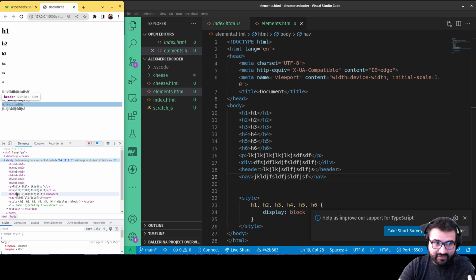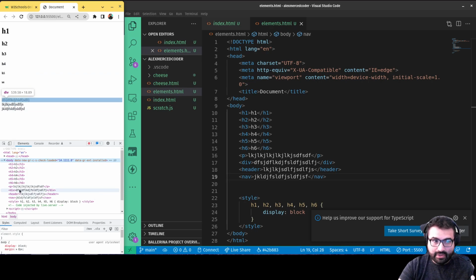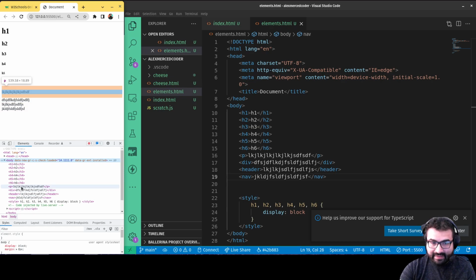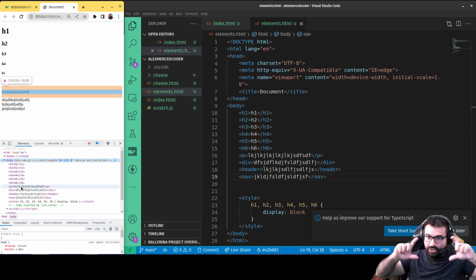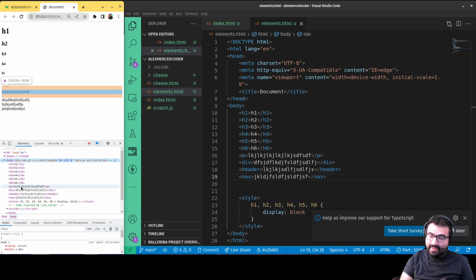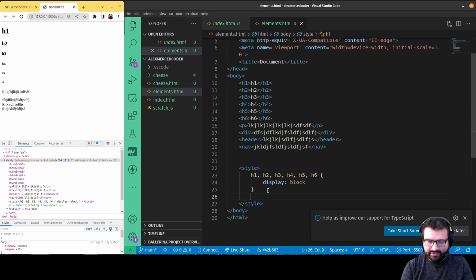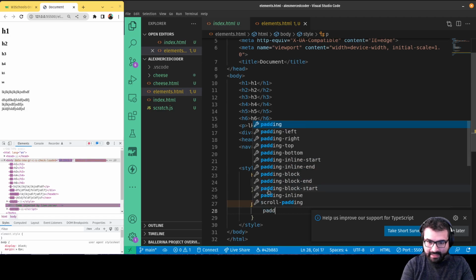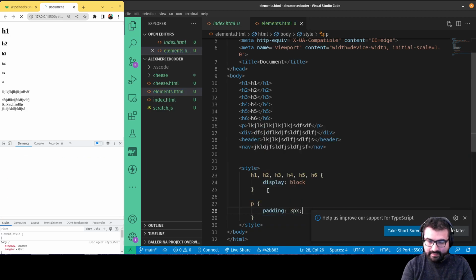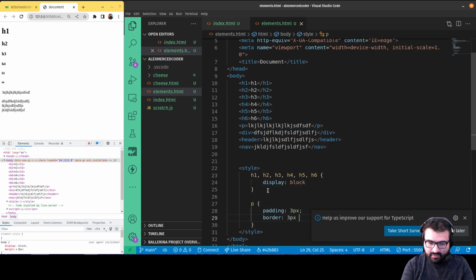But the only difference is that the div, the header, and footer don't have any default margin. So you see here, there's that peach space, that's referred to as margin. It's the space outside of the box. Okay, every block has a margin. That's like a little cushion around the block. It has a border, the actual line of the block, and then it has padding, space in the box. And just to show you, let me give that p some padding, just so you can see it in action. For the p, we'll give it padding and border. So we'll say padding 3 pixels, and then we'll say border 3 pixels solid black.